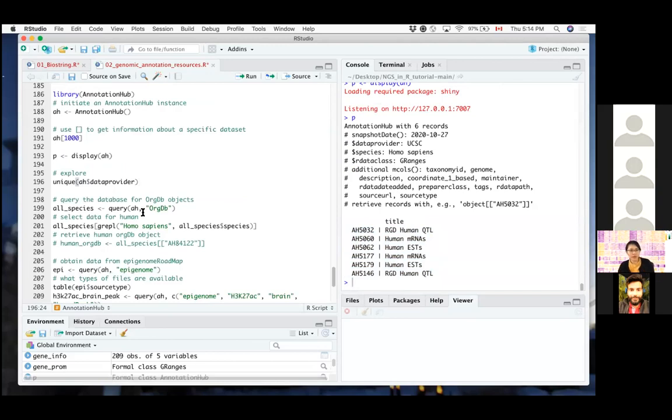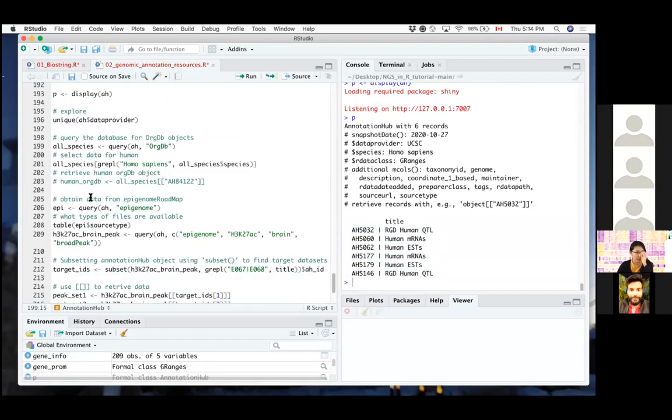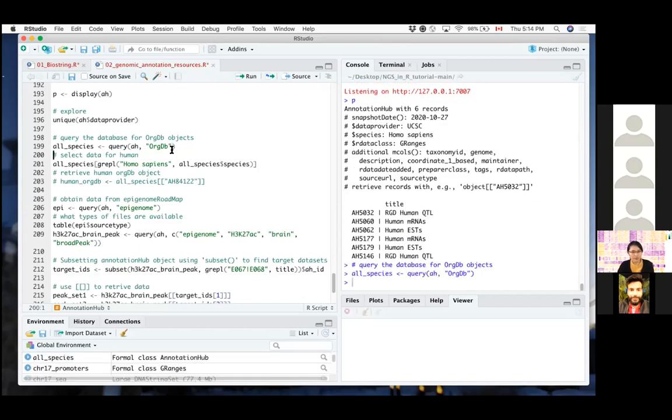You could also just query it in R. You don't have to open up a browser, but you can pretty much do the same thing in R. So for example, to query the database, you simply put whatever you want to search in this query command. This is the same as typing those keywords in the web page. So for example, I want to find all the OrgDb objects, so I'm searching for anything that's OrgDb.